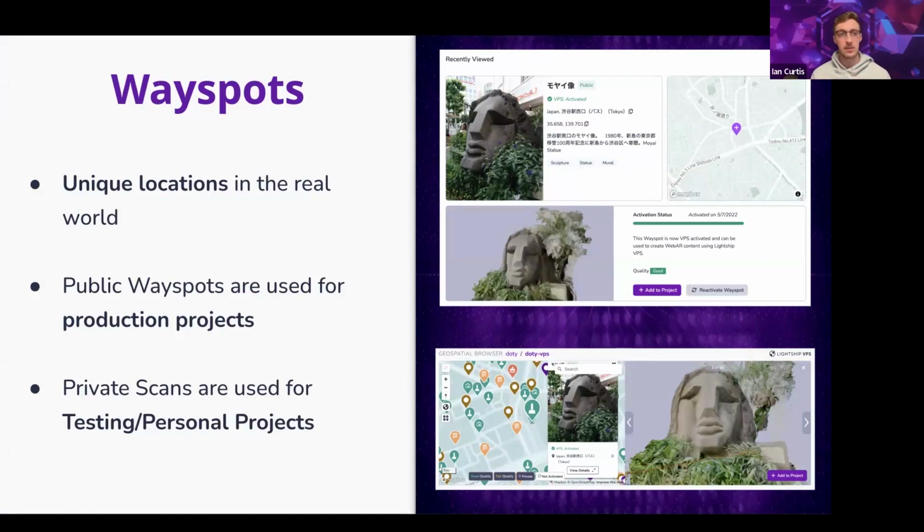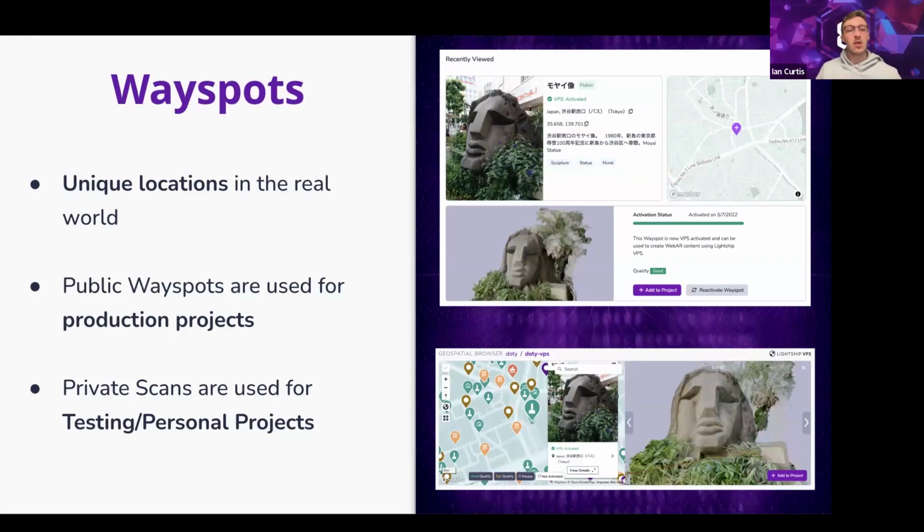And then the AR experience that you've built, they'll be able to visualize and interact with via these public wayspots. There are thousands of these all over the world, and we're continually growing the amount of wayspots, and you can help out with that as well, to essentially create a digital duplicate of the world.